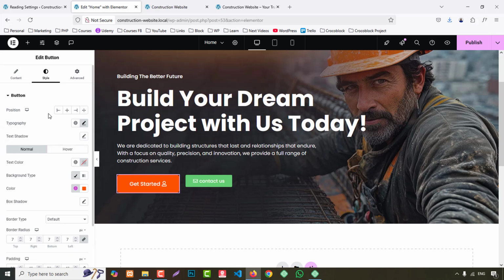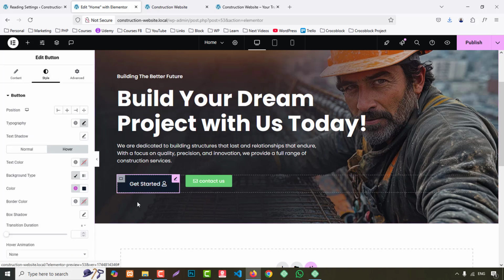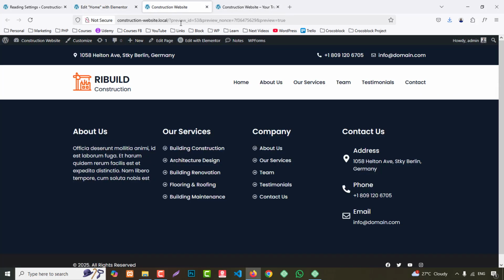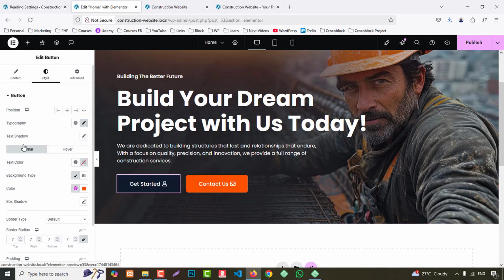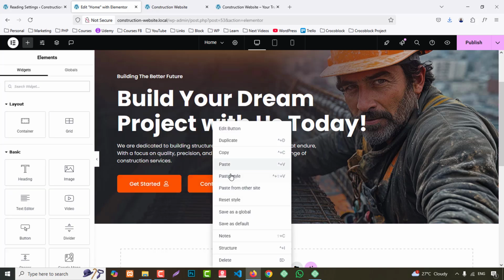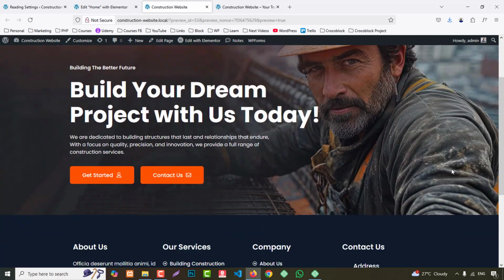So here move to hover, we can choose background color to our secondary color. Okay, so copy style and paste here, paste style, that's perfect. So our this part is done. Now we need to add space before the icon, so click here and like content and icon position we can choose 10 pixel, copy from here and paste style. So click on publish. So our this part is done now.